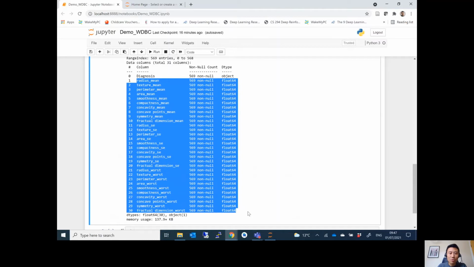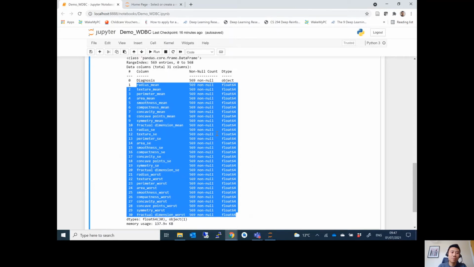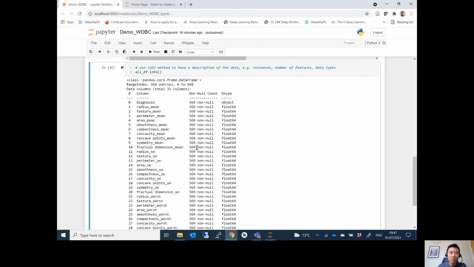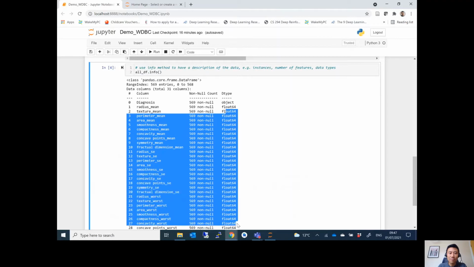It is quite useful to look at this. Some of them could be categorical, and some of them could be others, like Boolean. So you need to have a look at these different types. This is related to how we select the feature selection methods and how we select the model to build the predictive models. So it's always good to check the data type.